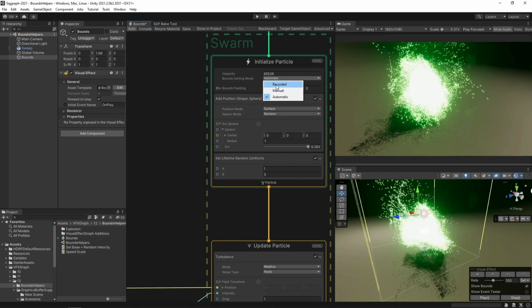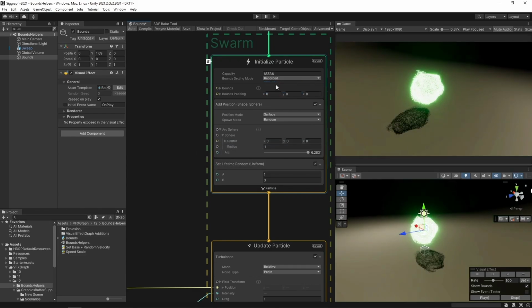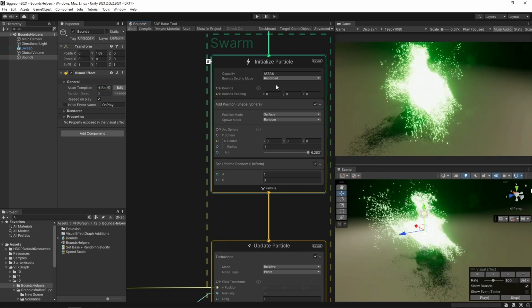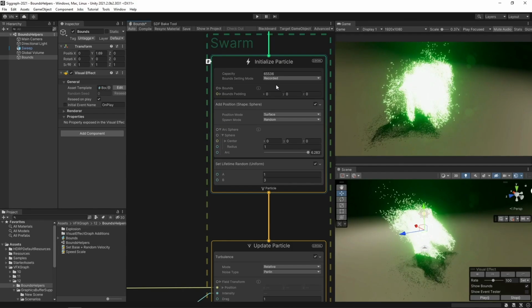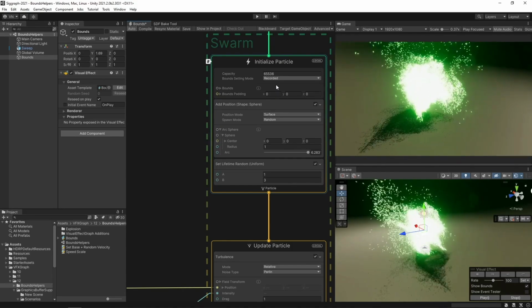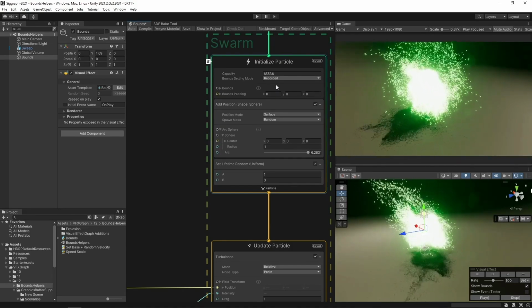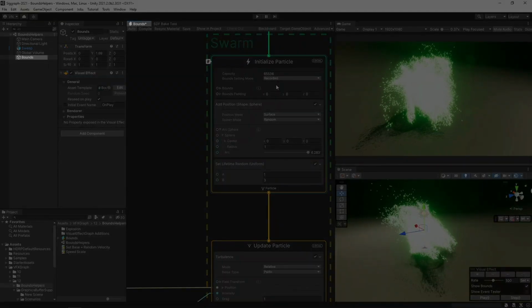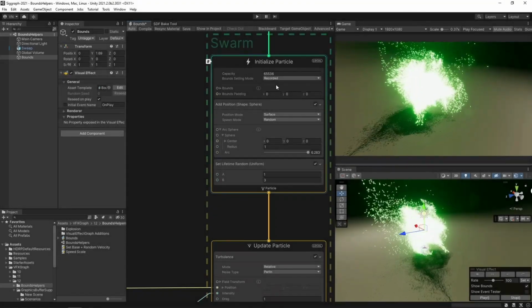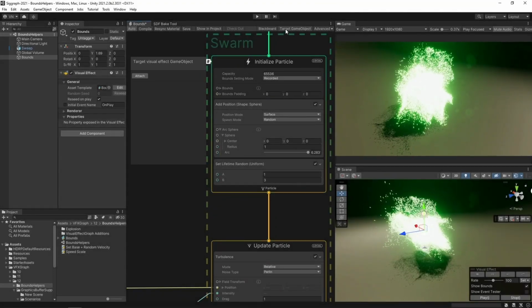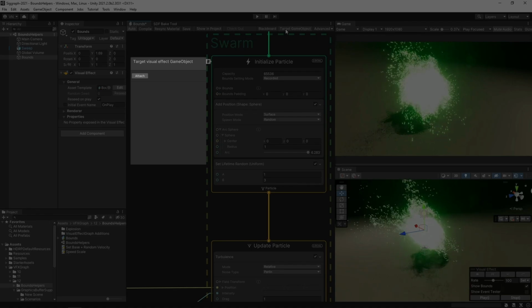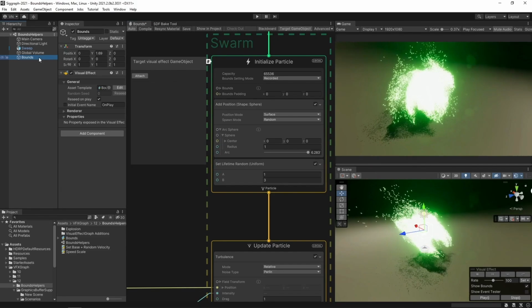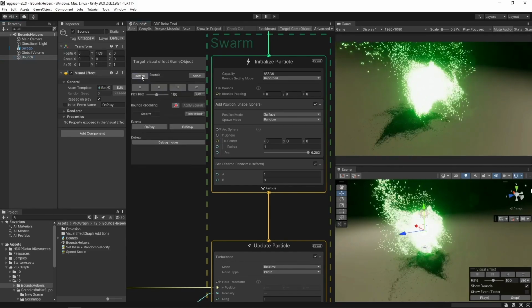And last but not least, Recorded allows you to play the effect for a while to calculate the maximum bounds it would need. This is the most optimal choice, and as such, it is good practice to record proper close bounds once you've finished working on your effect. To record the bounds, you need to have an instance of your currently open effect in the scene. The record option itself is available in the Target Game Object window. If your effect is not already attached to this window, you can select it in the hierarchy and then click Attach.